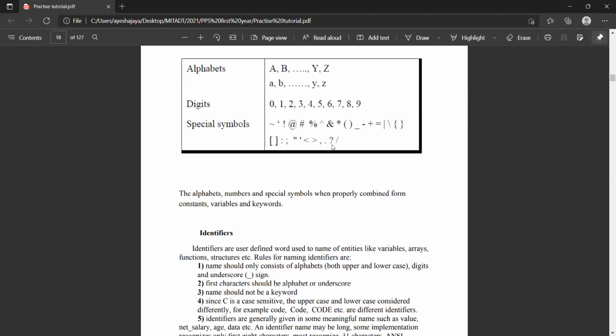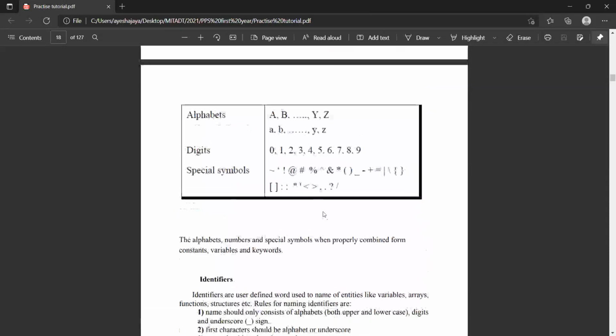This question mark can be used for a conditional statement and so on. The double quotes we have used in printf and scanf statements. This is the or operator, the single line. The slash we can use as \n for the new line. So this is also a special character.